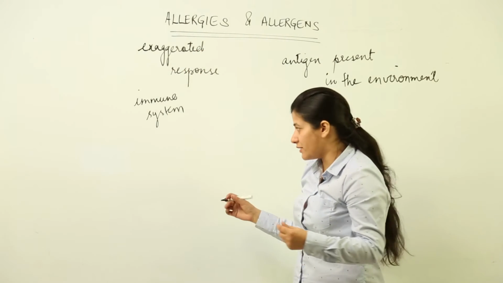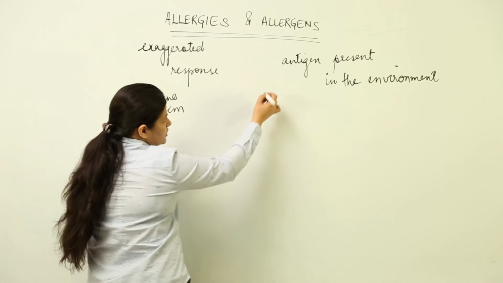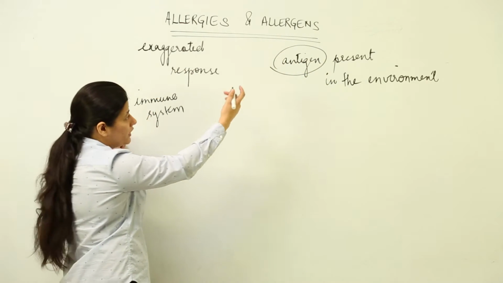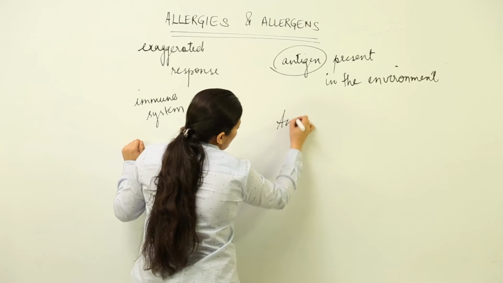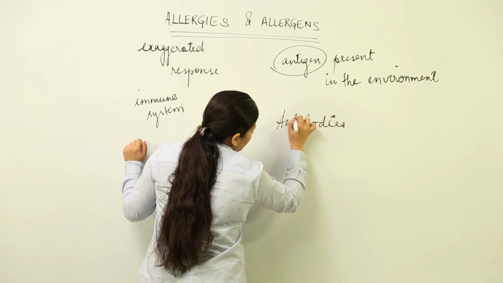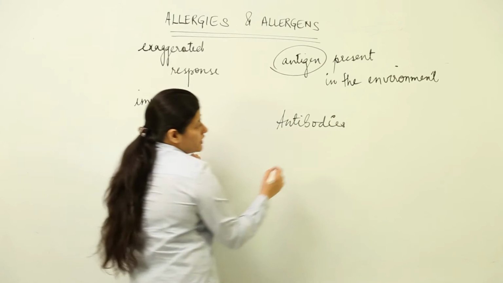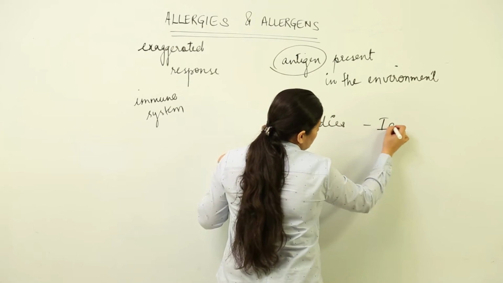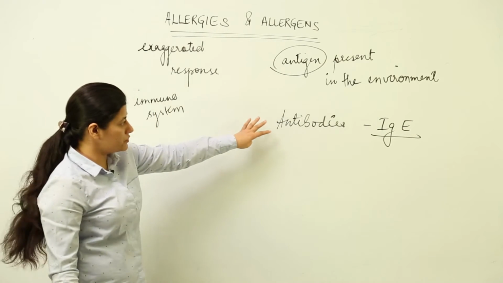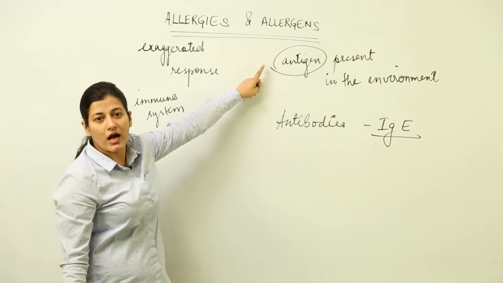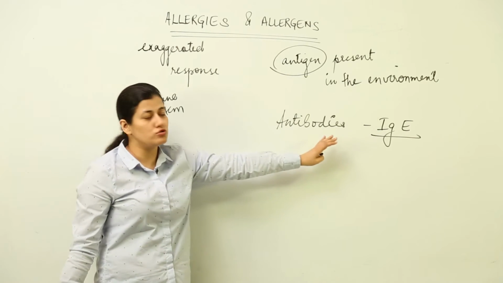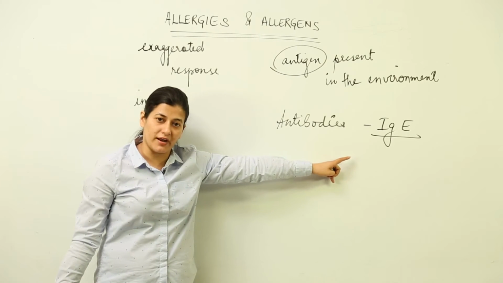And how does it take place? First of all, because antigen is involved and to an antigen immune response is happening, we have generation of antibodies that will be taking place. Now, what type of antibodies are produced? IgE, you have to remember. Immunoglobulins of the E type are produced when allergens are present inside the body. Okay, the body is exposed to allergens, it is bound to produce IgE types of antibodies.